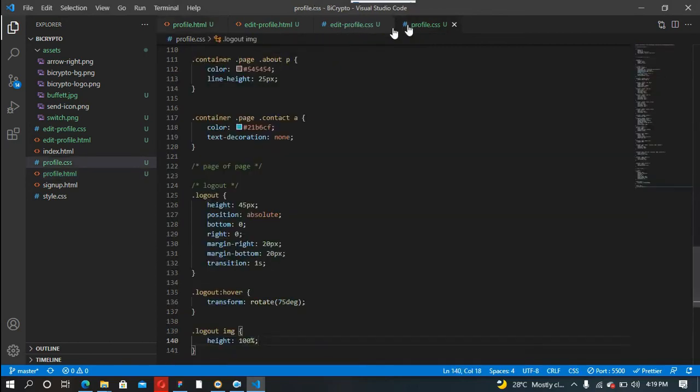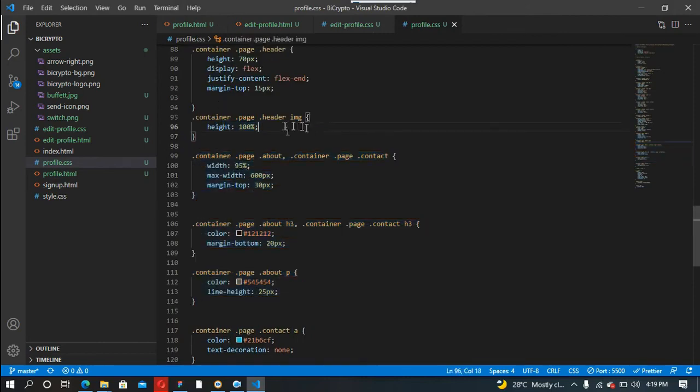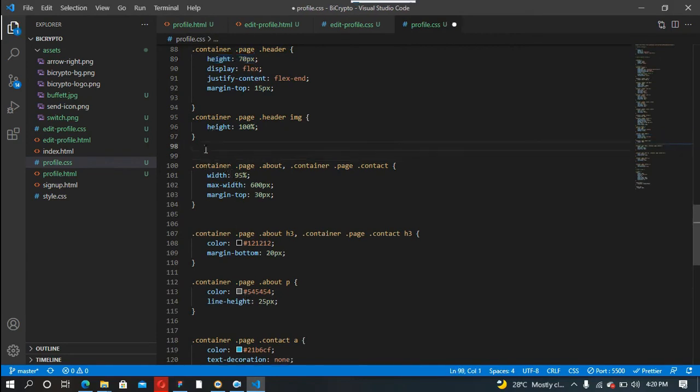So from here, we set our page header to 70 pixels. So the page inner, we didn't declare the style for that. Page inner, which is the inner of the page.